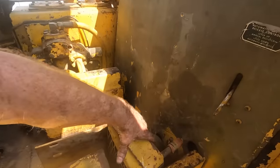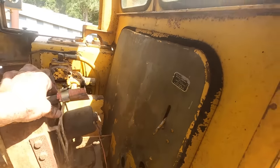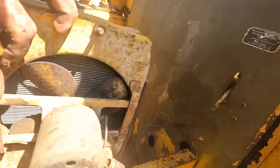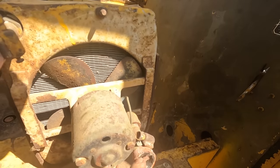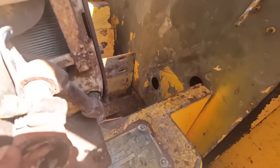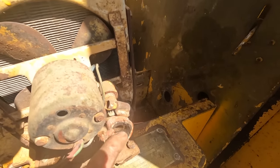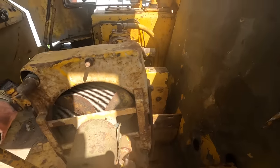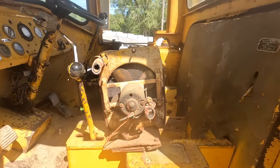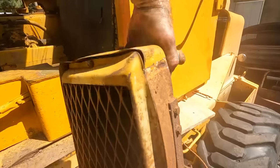I'm working on getting the heater core out. Get it all unhooked. So this is where our leak was. We were draining coolant. Right there had rubbed through that hole. And that hose was just pouring coolant right onto the ground. So for right now, we're going to delete the heater core. I'll hang on to it. It looks like it's in pretty decent shape.